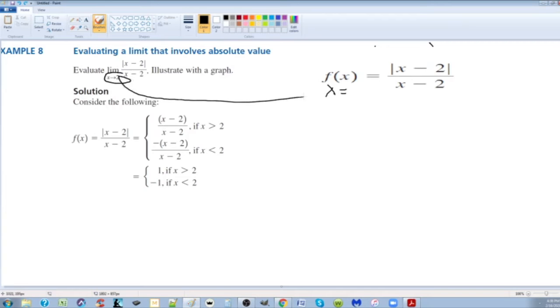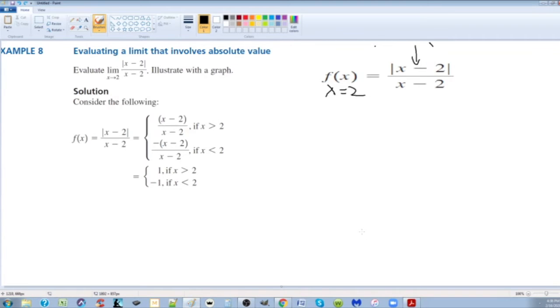They're asking us to evaluate the limit. Does it exist? And here's where it doesn't exist. Here's how you prove it doesn't exist. So I want you to take the right side of the graph. So we're going to say, where's the vertex, by the way, up here? The vertex is at 2, right?